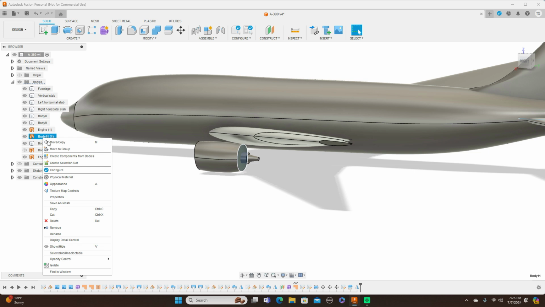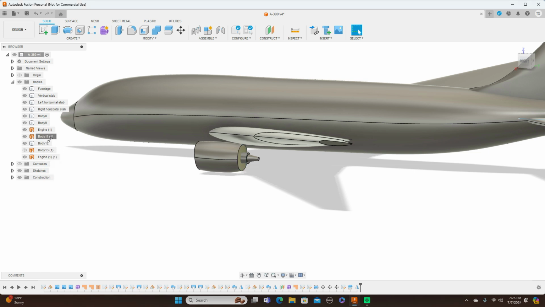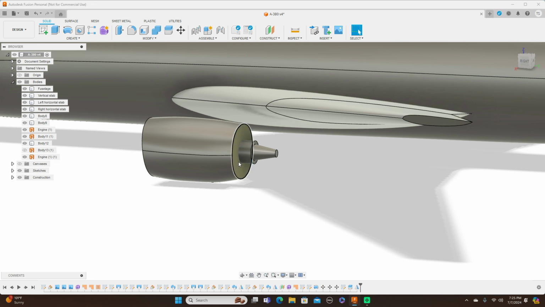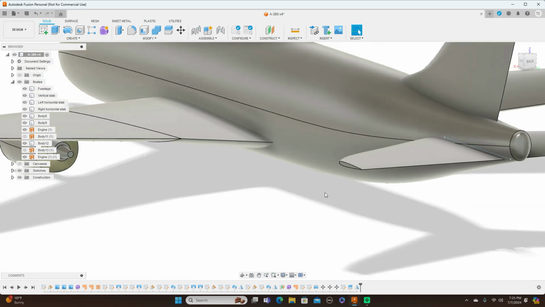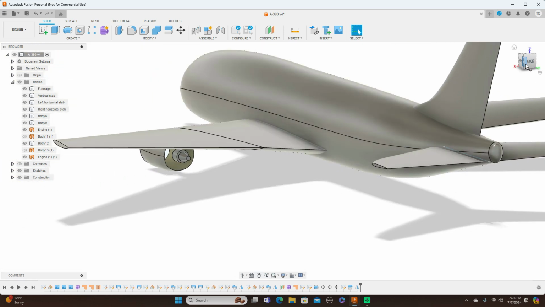Okay, it'll let me do it here. Okay. So now what I want to do, this here is this piece here. This is this patch. Oops, wrong one. That's the patch. Now, if I turn that patch off, you should be able to see through the engine there. And you are.